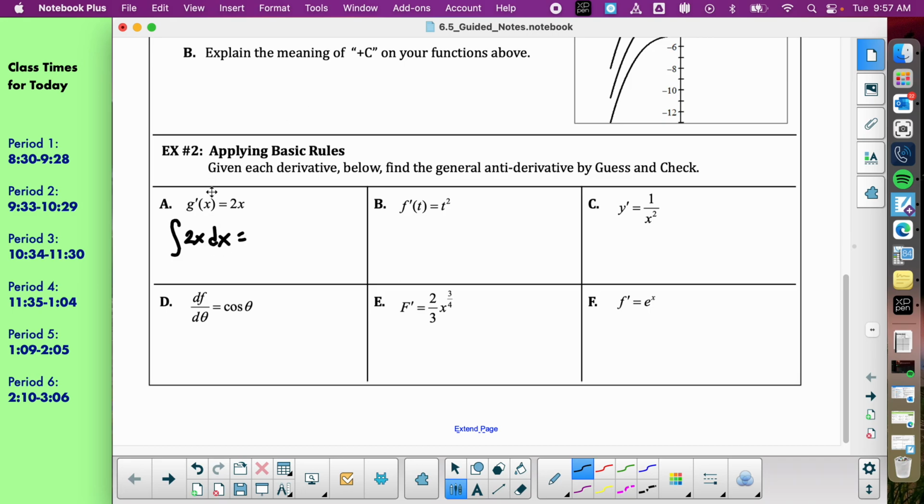So, first thing I would recommend is we know that 2 is a multiplier. We can bring that out front. So we are going to integrate x. And then whenever we get the answer, multiply by 2. Now we're going to use the power rule because this is x to the first. X to the first, you add 1 to the power, divide by the new power, and then plus c. Now we have a multiplier of 2 that we still have to multiply out, so it'll become regular x squared plus c.